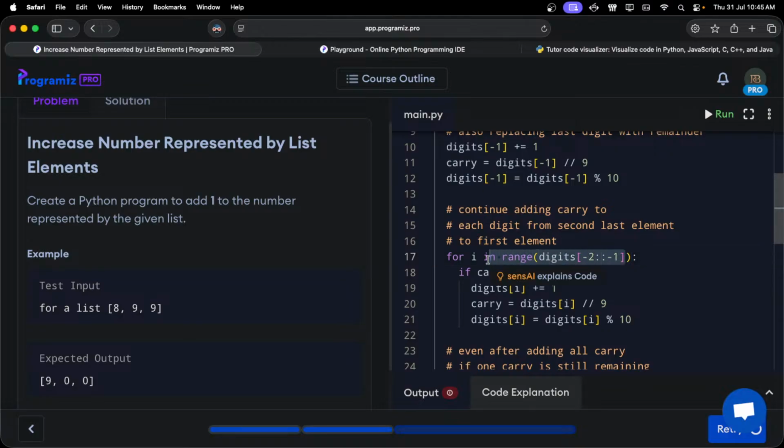What can we do? It will have to be a little bit different, because digits, right? We'll have to do it a little bit differently. So second last digit to the first element, right? Seems like I'm starting to forget list iteration.